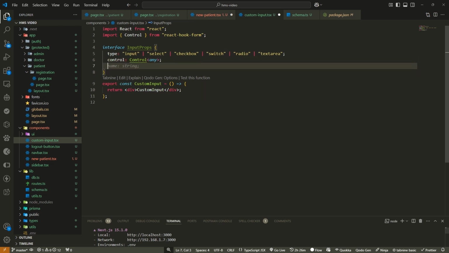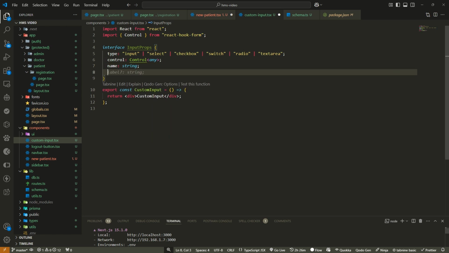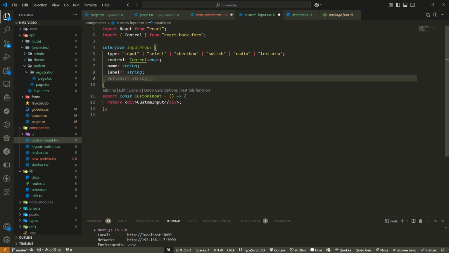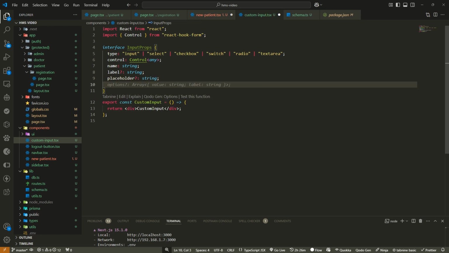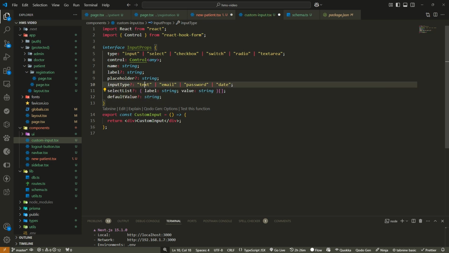There will also be a name, which is a string, a label, which is a string, placeholder, which is also a string, and inputType, which will either be text, email, password, or date.